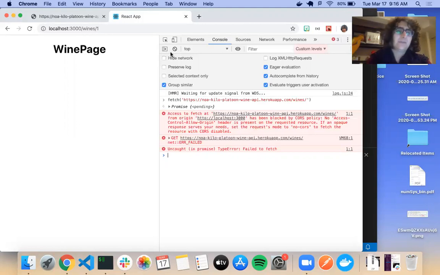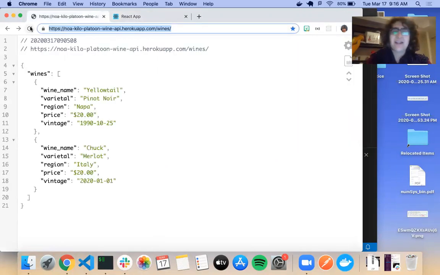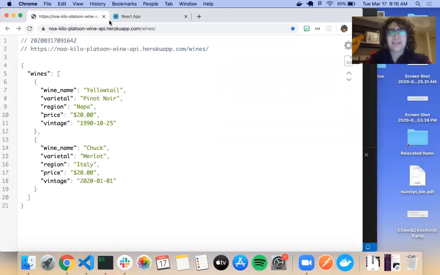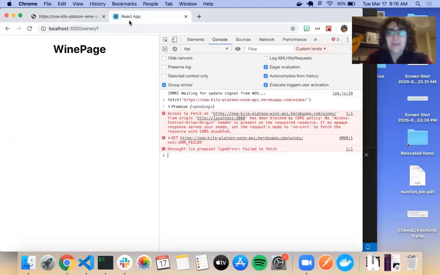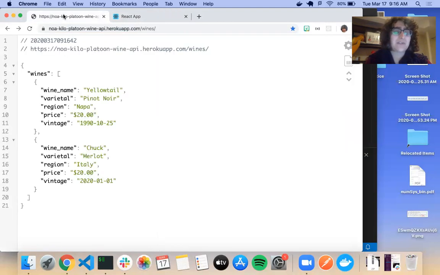Exactly. So we can visit our API directly through our browser because that's what it's designed to do. But making an API request from an origin that it doesn't recognize is going to give us this CORS issue, this policy that says that we can't just request an API from anywhere. We can only do it from trusted sources.